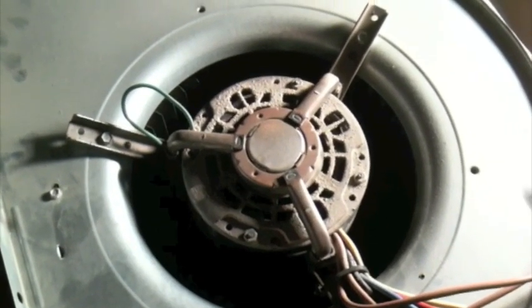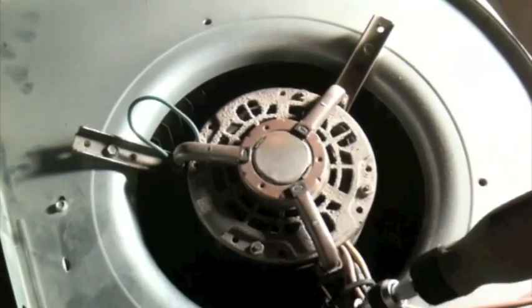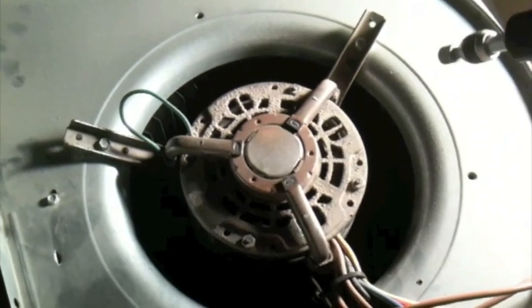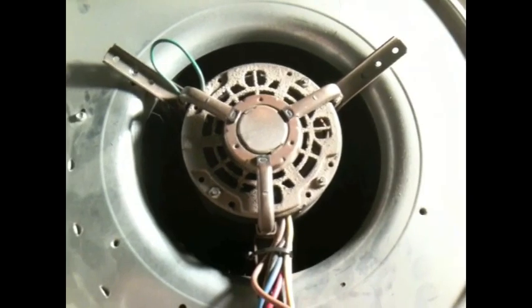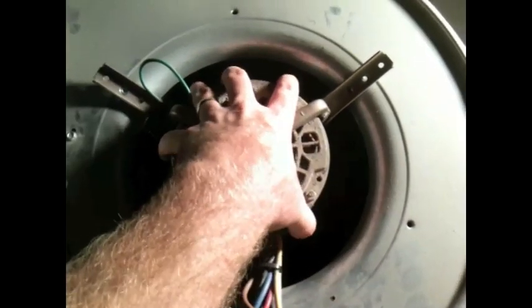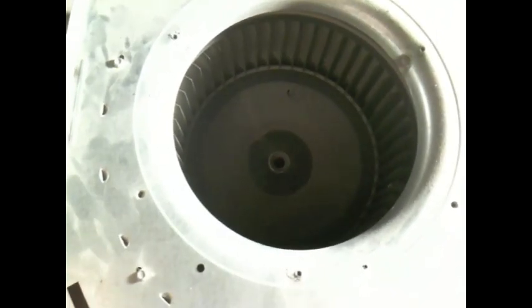Next thing we need to do is to unscrew these three screws right here, which on my blower wheel assembly is a 5/16 nut. With those three screws loosened, you should be able to just slip your motor out, and your blower wheel is now loose inside the assembly. So now we need to open up the assembly a little bit so we can get the blower wheel out.